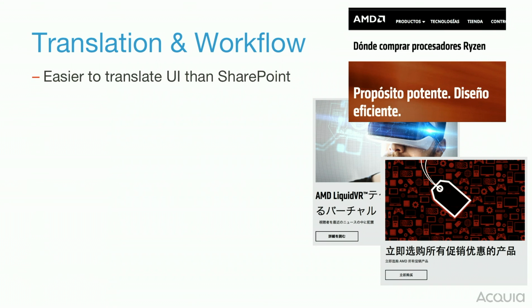So we've got people in the US entering the translations from copy decks and stuff like that. And we didn't want them to have to click an edit button in Chinese and then a publish button in Chinese, and have no other way around that. So we had basically English search buttons and everything, unless we were able to hack it with JavaScript in SharePoint.